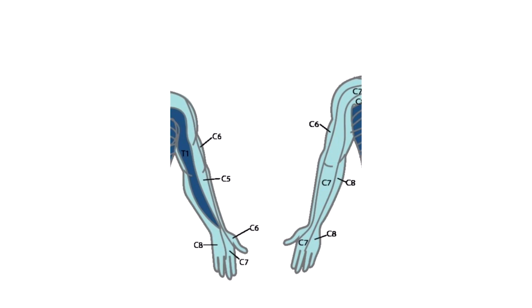Here you see the dermatomal map of the upper extremity. Pause the video and take a moment to consider this illustration to help you review the symptoms that were just discussed in relationship to nerve root compression.